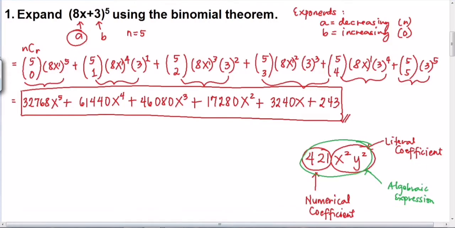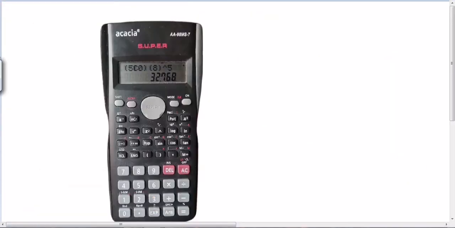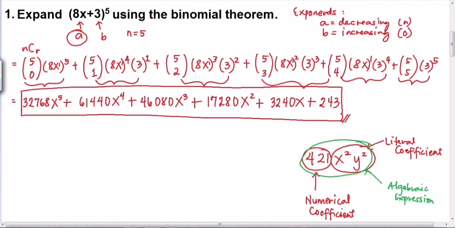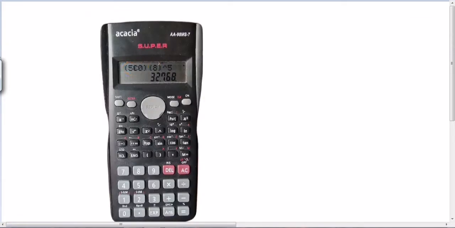Okay? Now, if you are using this calculator, guys, ganyan nyo siya isasalpak. So, for example, yung ating una, yung 5C0, ito yung naging sagot natin, di ba? 32,768. So, in-input natin siya, 5C0. So, ito siya, 5C0 times 8 raised to 5. So, basically, input nyo siya ng ganito. So, parenthesis, ito. So, lalabas doon, ayun. That's 5. Ayan. Yung C dito, guys, ito siya.